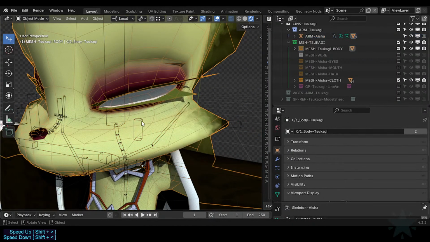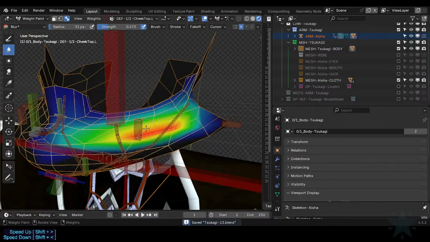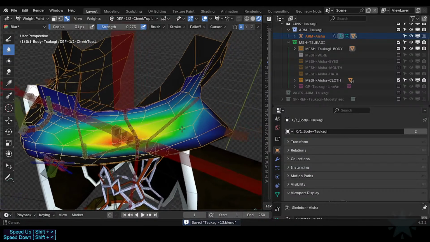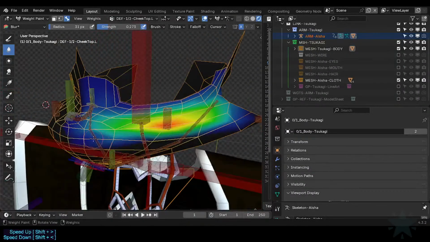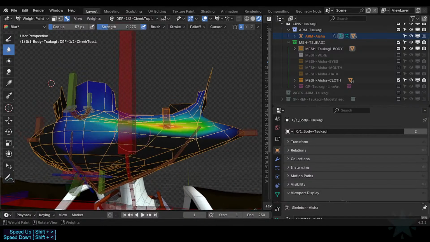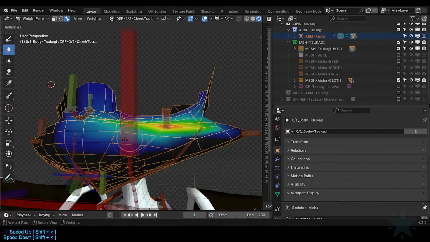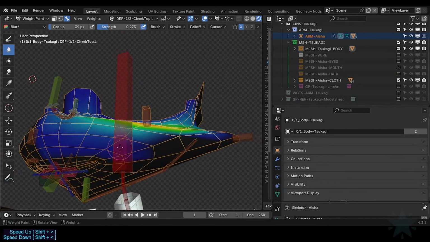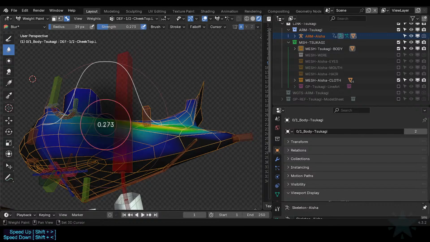Okay, these deforms are horrible, but this is temporary because still there's no blended waves yet here. So we want here to, yeah, let's grab all these.